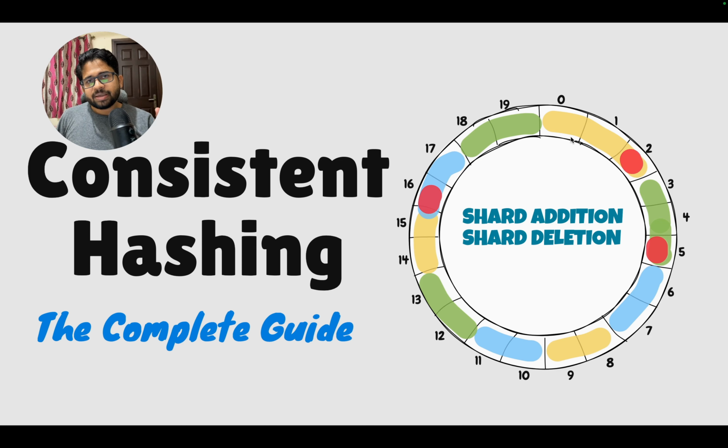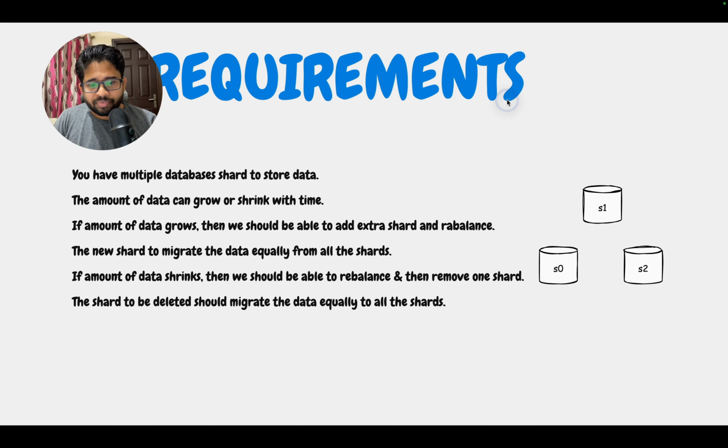So this concept of consistent hashing is very common, but the problem is it is not very well understood, and many times it is only touched at the surface level. So this video is going to be a bit detailed. So I request you to put all your focus in this particular video for the next 15-20 minutes so that you can understand this fully. So let's quickly get started.